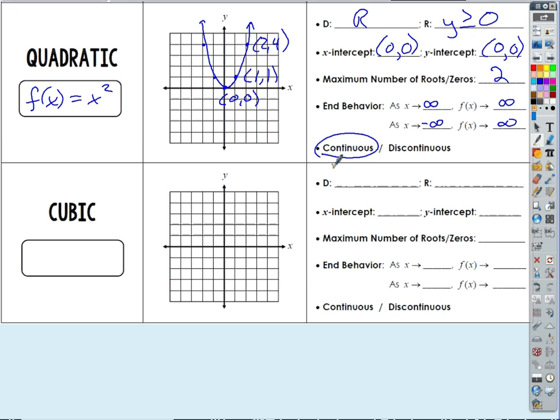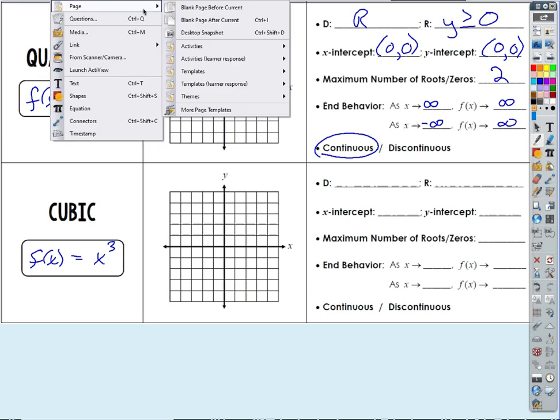Okay, f of x equals what for a cubic function? x cubed. Okay, good. So now a cubic function, if we make the parent graph, this one looks a little different, right? In fact, I'm going to throw something else at you guys here. We'll come back to this later, but I think it's important to at least see it in terms of the parent graphs here. You have to write these notes down because it's not a handout. Yeah, write this one down.